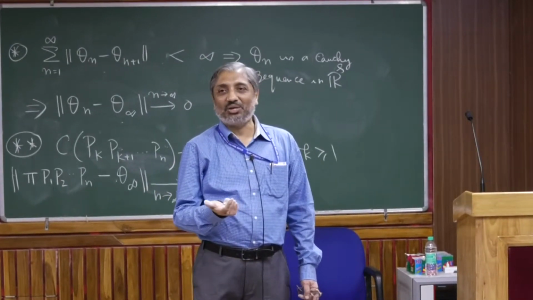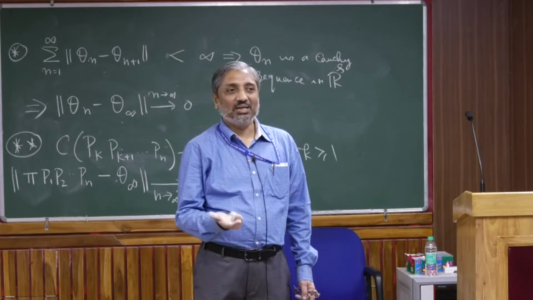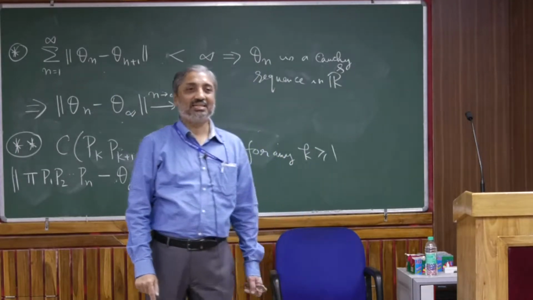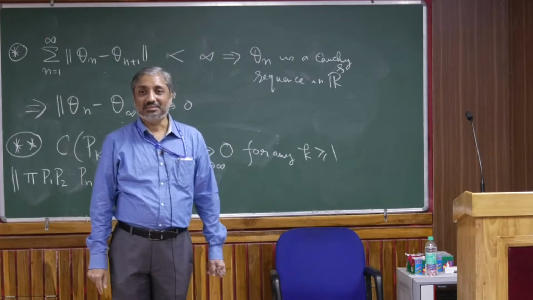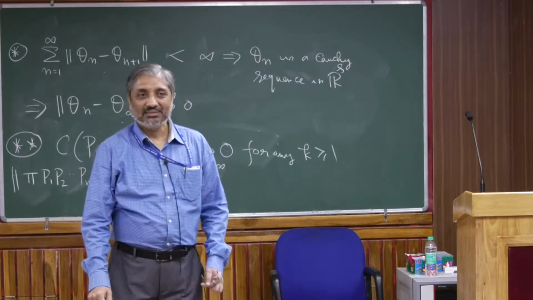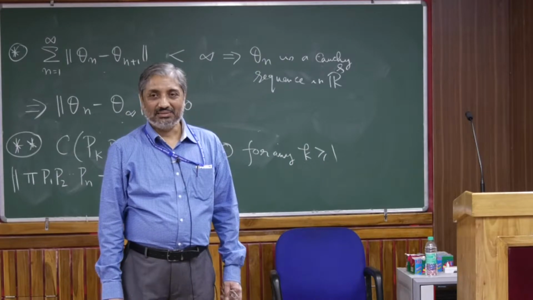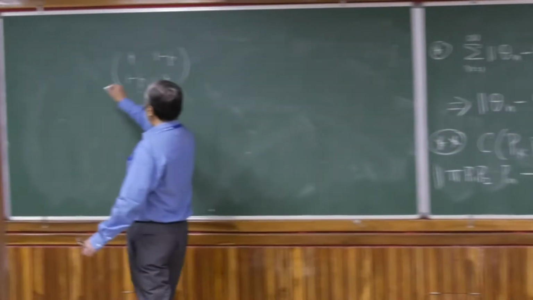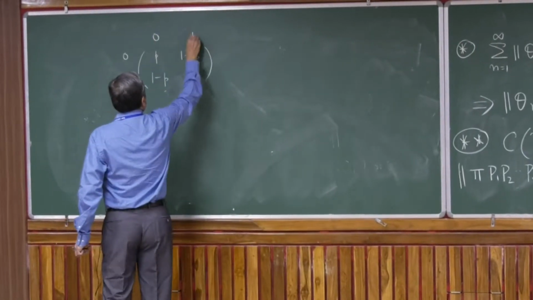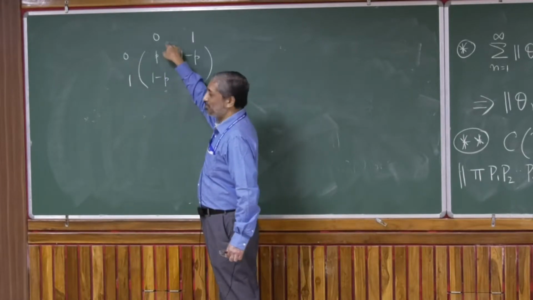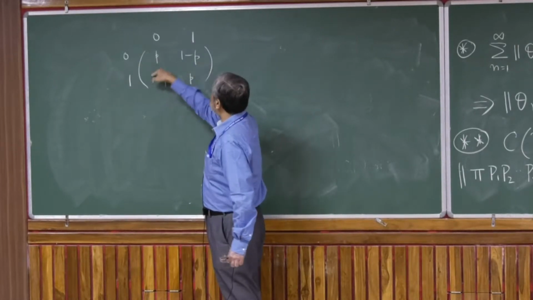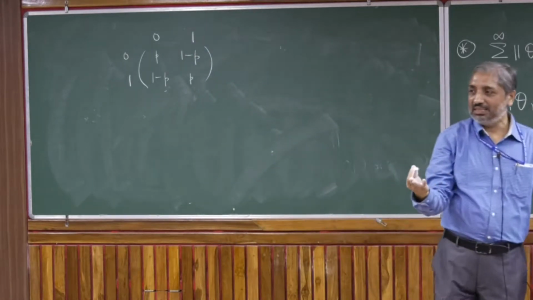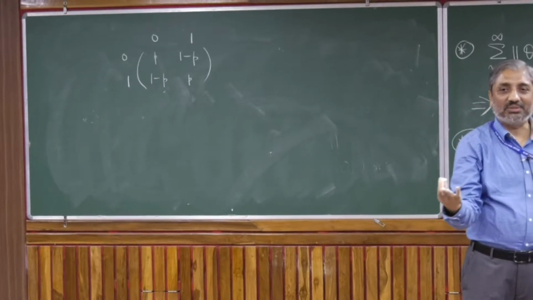So how do I use my coin to make a selection? Or rather, to generate the Markov chain first. And then in the limit, the Markov chain will give me the selection. So what does it represent? Say the states are 0 and 1. This is the transition probability from 0 to 0. This is the transition probability from 0 to 1. And it is the transition probabilities that you need to generate the Markov chain, right? So tell me, how would you generate the Markov chain?